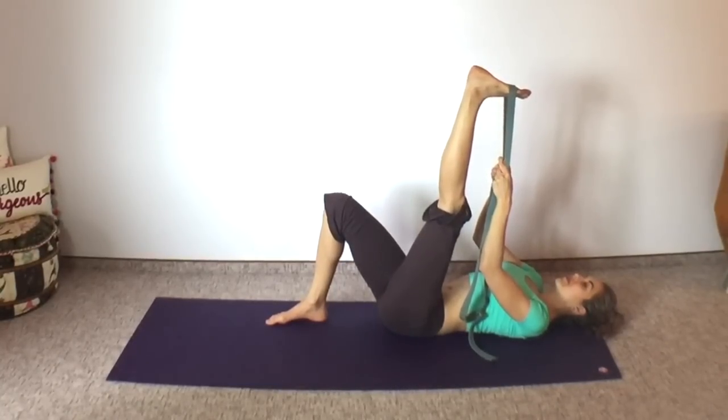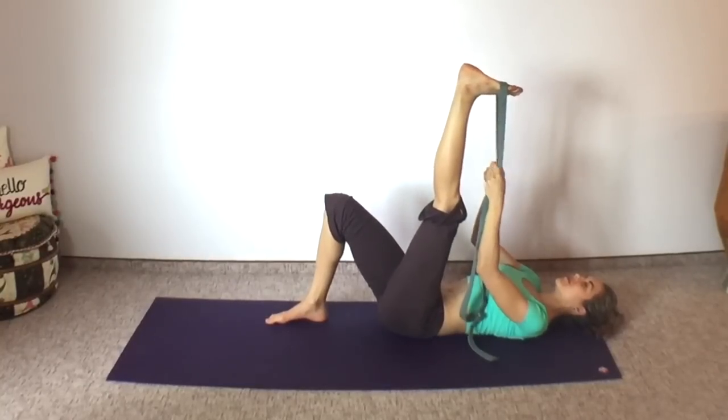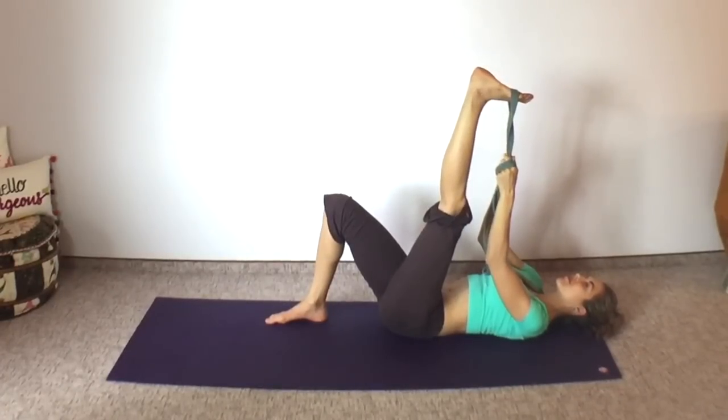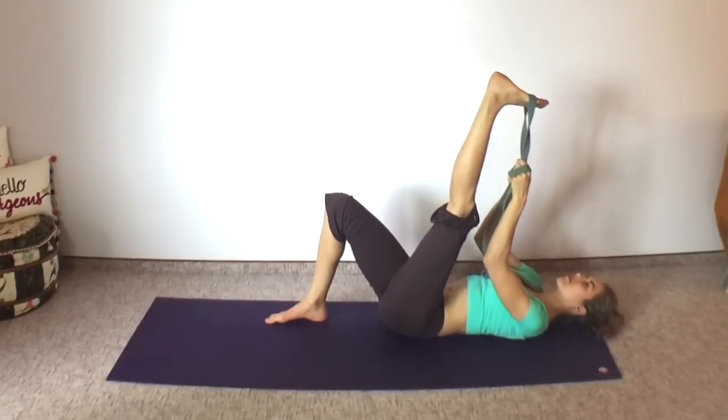My left leg is now the stretching leg. So I am using the strap around the ball of my foot. Now I like to loop my hands around the strap so that I don't have to use as much grip strength, but that's just an option. Keep the pelvis square on the ground and keep your back in one straight line on the ground.